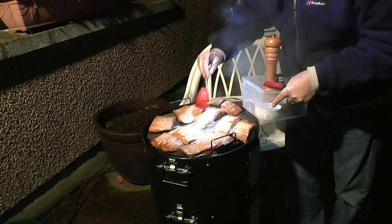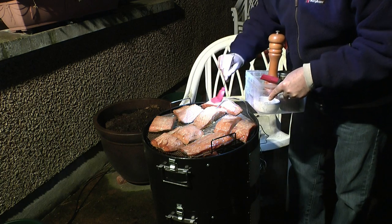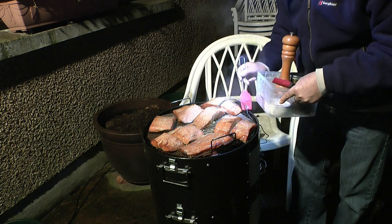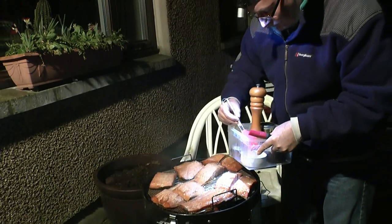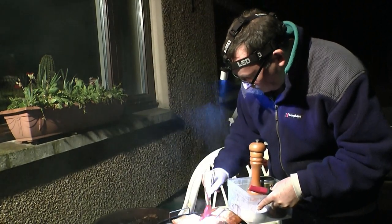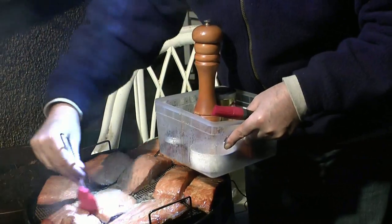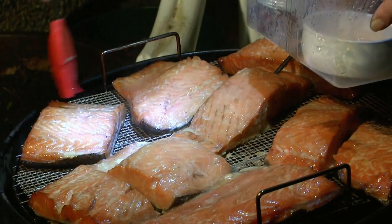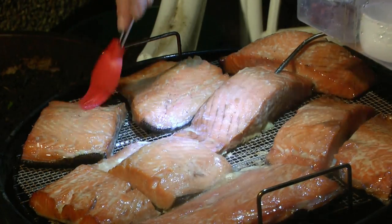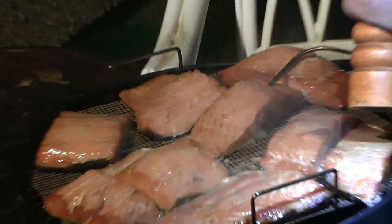I'll do the second lot with honey. It'll give it like a nice glaze. I'm getting pretty hungry now. So these are going to be on here for another half an hour just to finish off. So the purpose of this is to give it a good glaze, a bit of flavour, and it also gives something for black pepper to stick to, which I'm going to do in a couple of these.